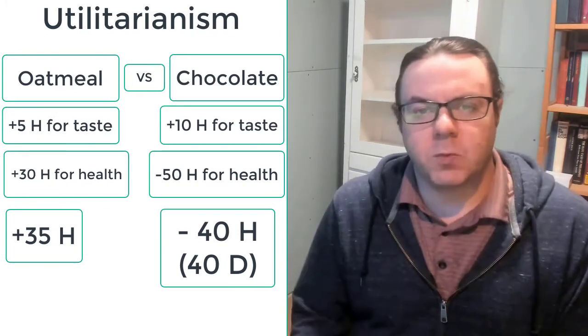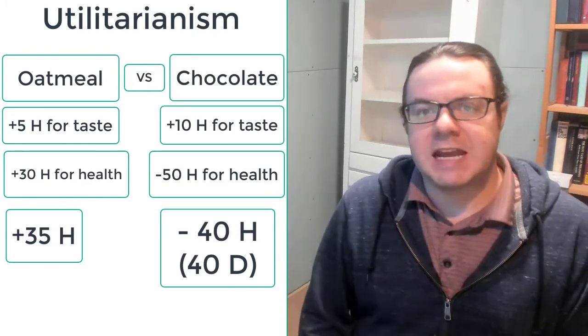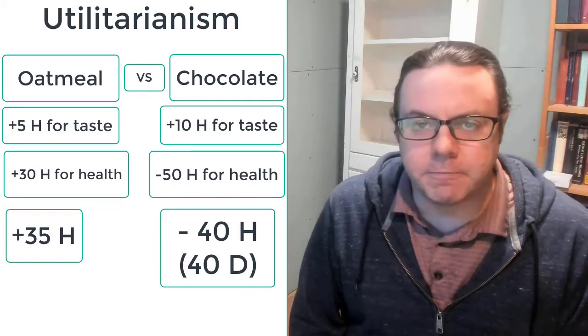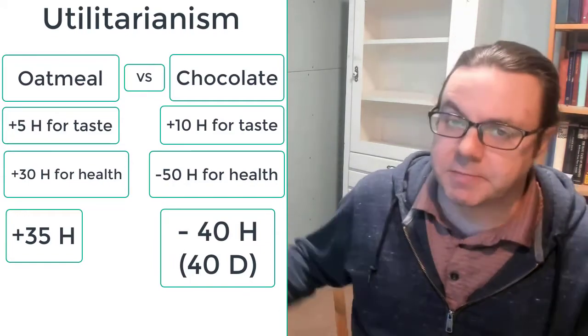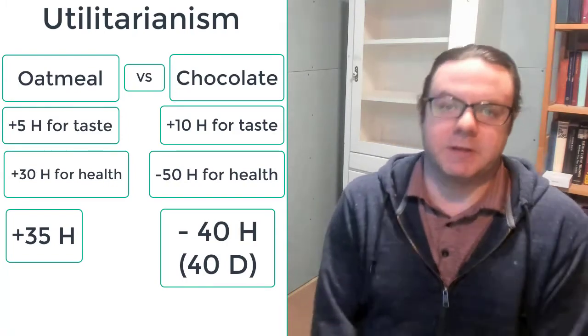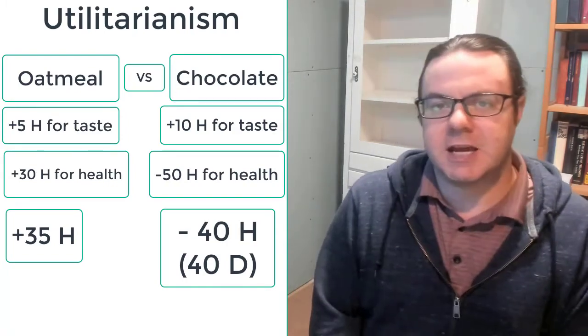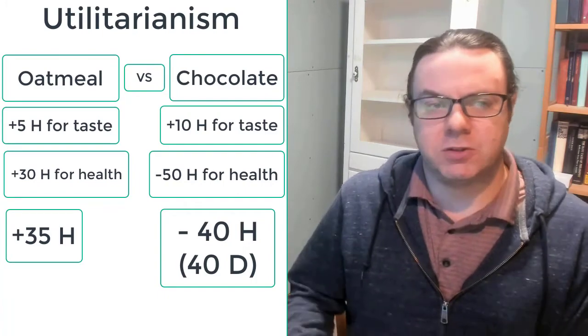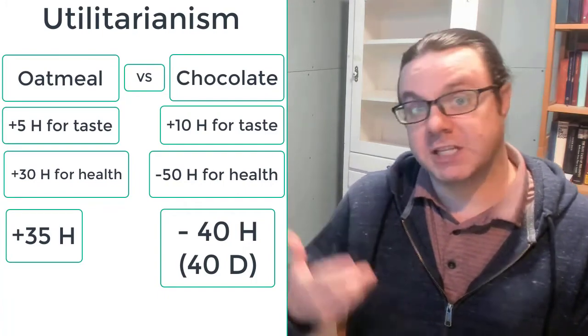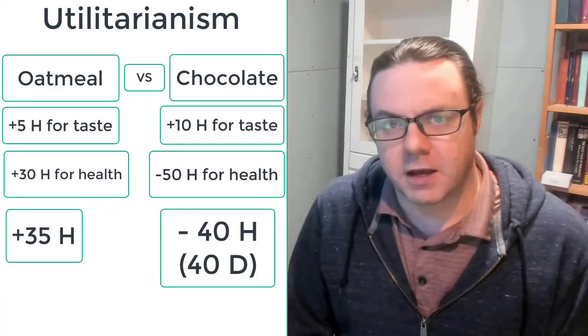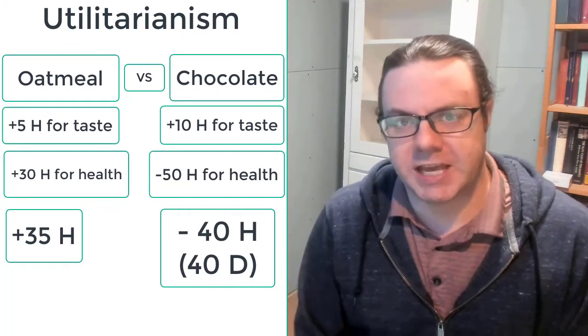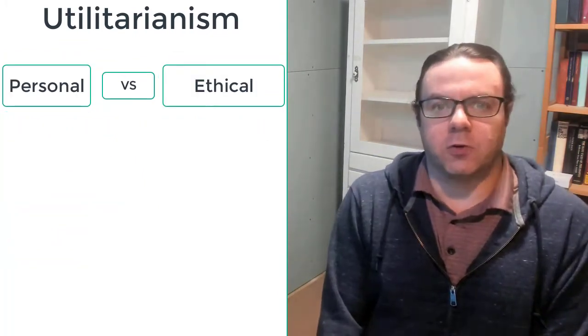On the other hand, for someone else, maybe who just can't stand oatmeal, maybe there'd be another choice, maybe something not so unhealthy as chocolate, but that would taste a little bit better than oatmeal, and so they would choose to eat that for breakfast. Now that's doing a philosophic calculus on a personal scale. That's not an ethical decision, really.